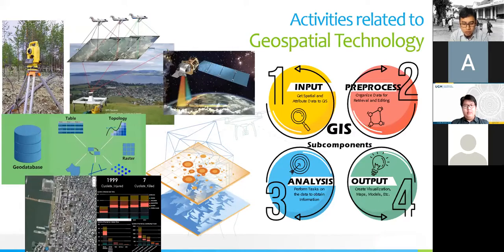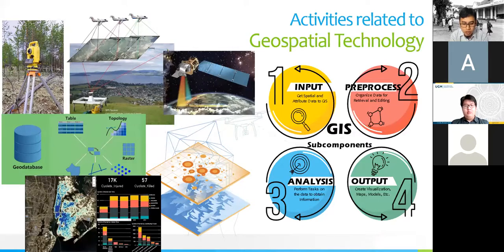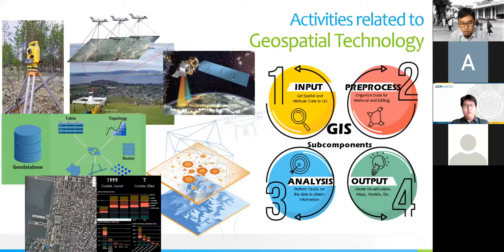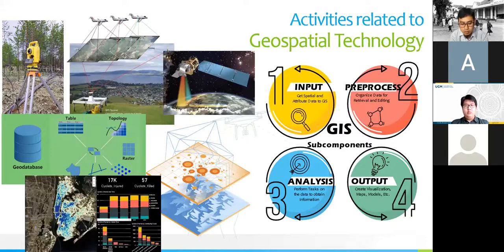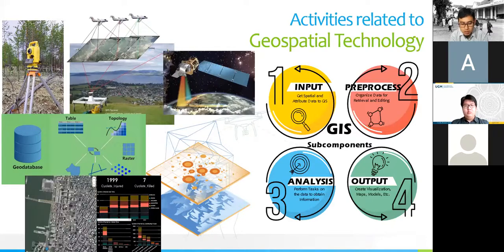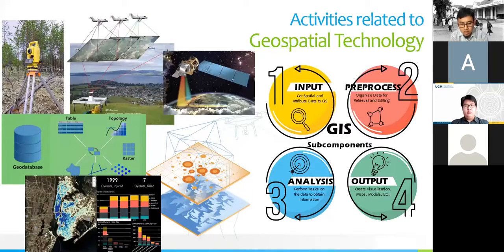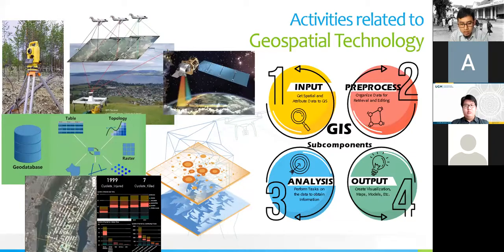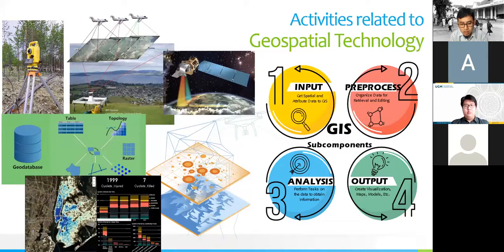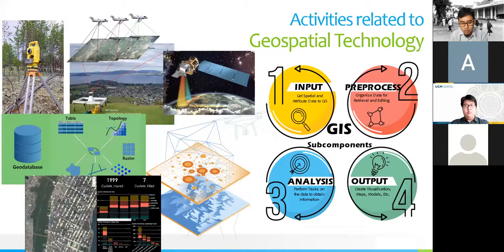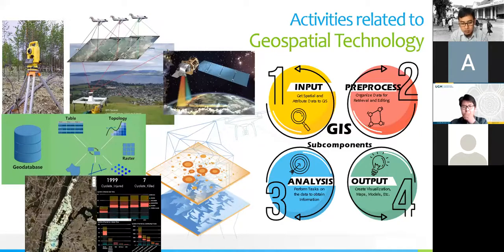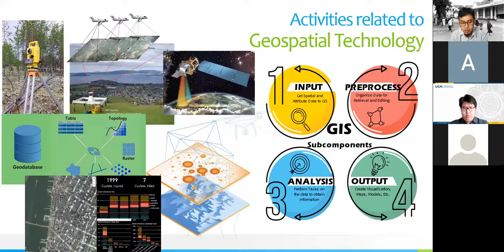This includes how we organize the data and store it in a database, for example, how we organize the names of things in the real world into a map, and how we prepare the data for further processing. And then the third one is analysis. We further analyze this data stored in our, we call it repositories. We store the data and then we process the data to gain more insight.